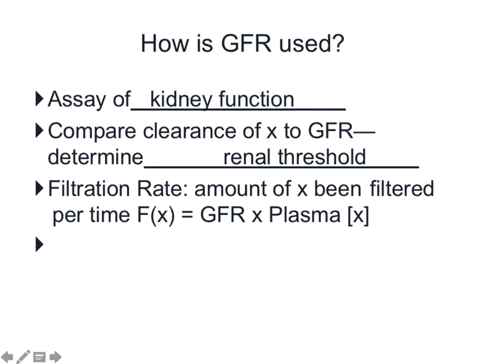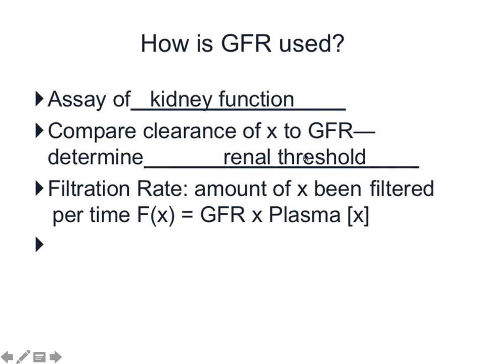So we almost finished the filtration. The next slide, how is GFR used? We use it to represent the kidney's function. When you do your annual health check, they tell you your GFR, and you want this number to be big. You want to have a big filter. You don't want your big filter turned into a small filter, then they won't be able to clean your fish tank, which is your blood. So you want this number to be big, representing the kidney's function.